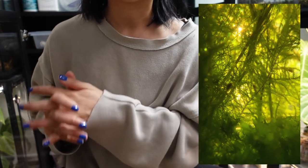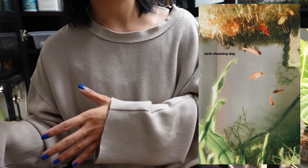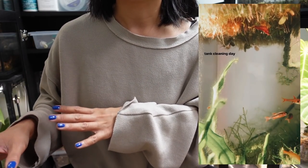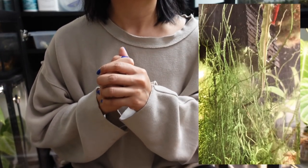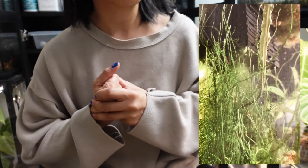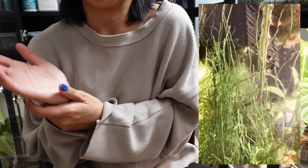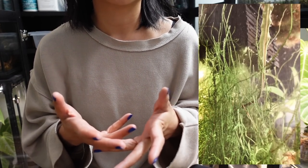So as I take you through this, I'm going to keep both audiences in mind, people who have been in the hobby for a while and people who haven't been in the hobby for long yet. As I'm going through it, I will mention if I feel like this is something you need as a beginner, or if you don't really have supplies yet, these are things that I would recommend getting. Honestly, when I first started in the hobby, I had a little bin of things. I literally did not have much, and I got away with that for years. Granted, I wasn't growing the kind of plants that I'm growing now, but really, it's not all that different.